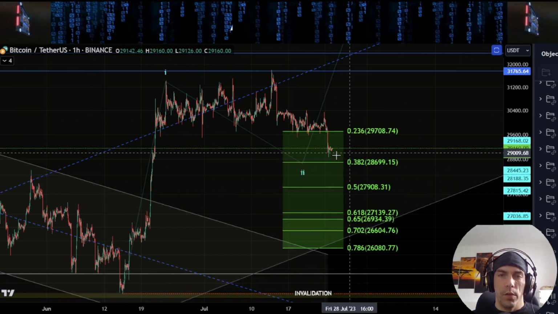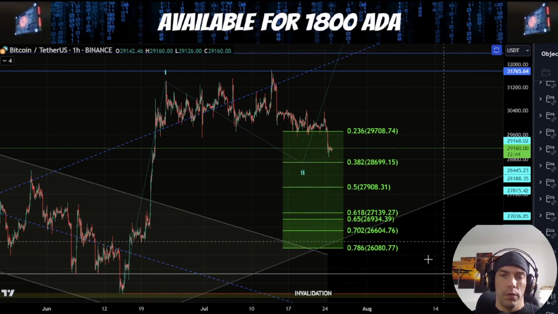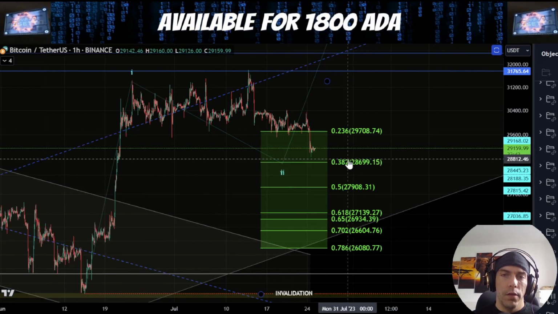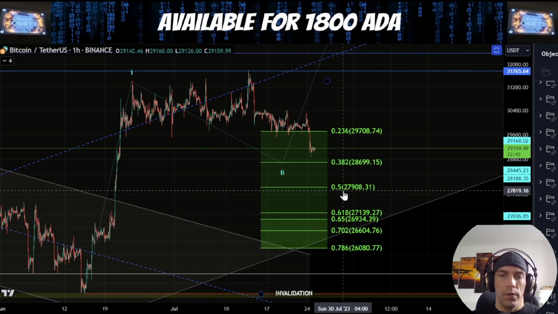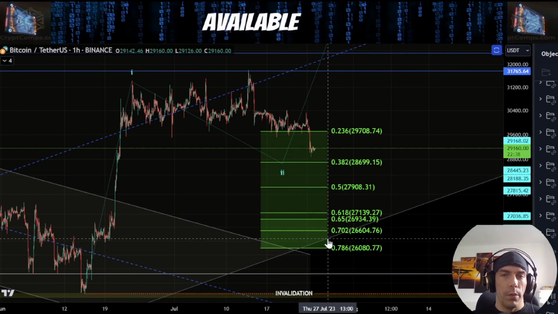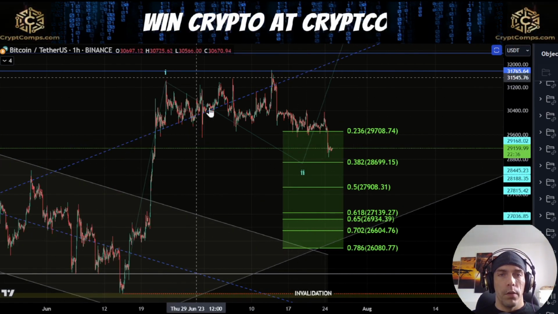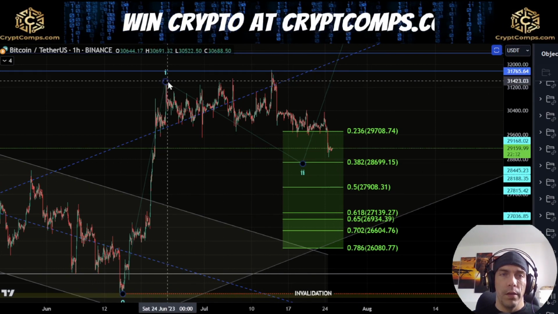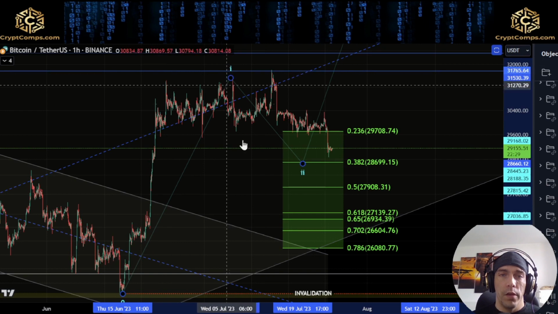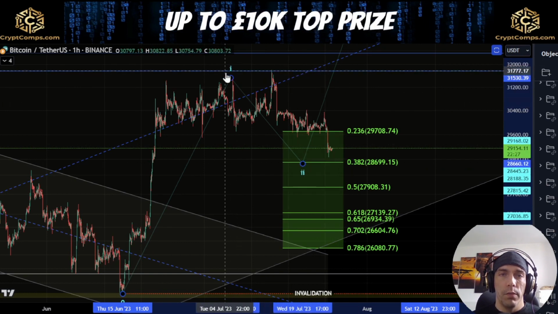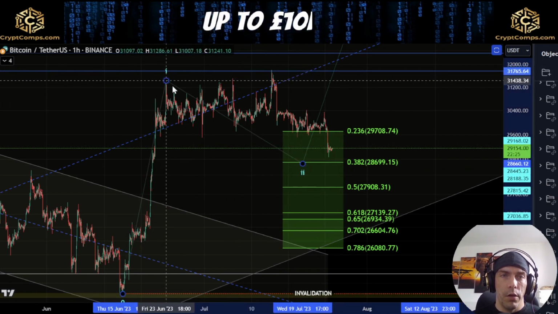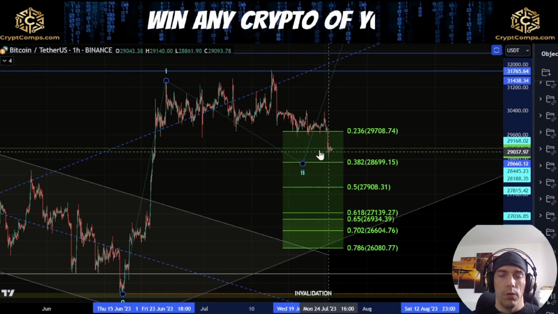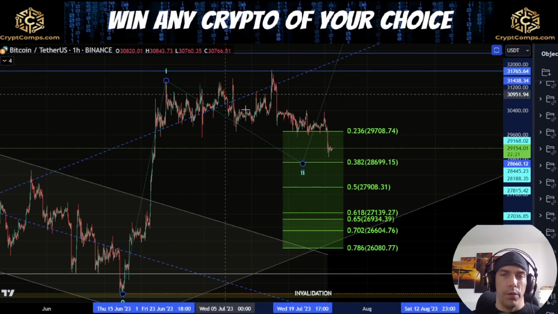Our support zone that we're looking for here is between this 382 and the 786 ideally. Most common area between the 0.5 and the 786 that we have lowered down here. Now, there are a couple of ways that we could be coming down into this area, depending on where we place this wave 1. If this wave 1 ends here, this could be the first leg of a corrective move. If it is in fact actually over here, then effectively we could look to complete this higher up here potentially.